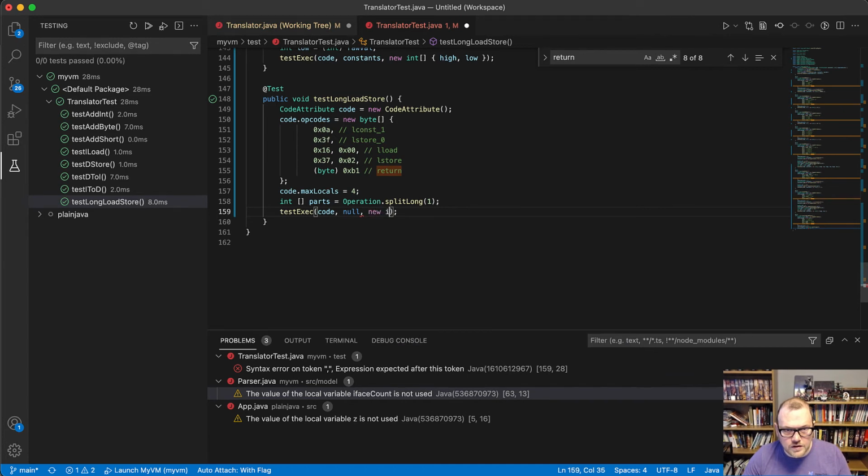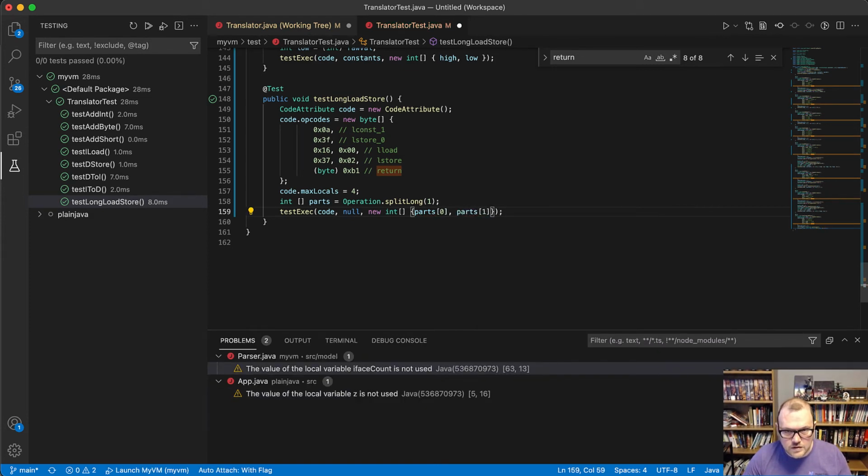And here we'll say int array. And it needs parts sub 0, parts sub 1. Like this.